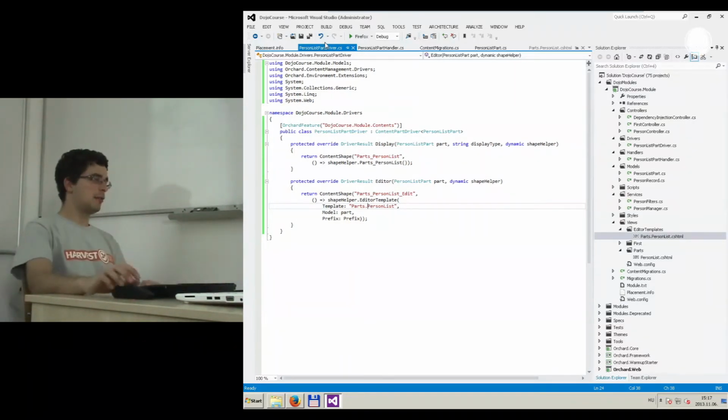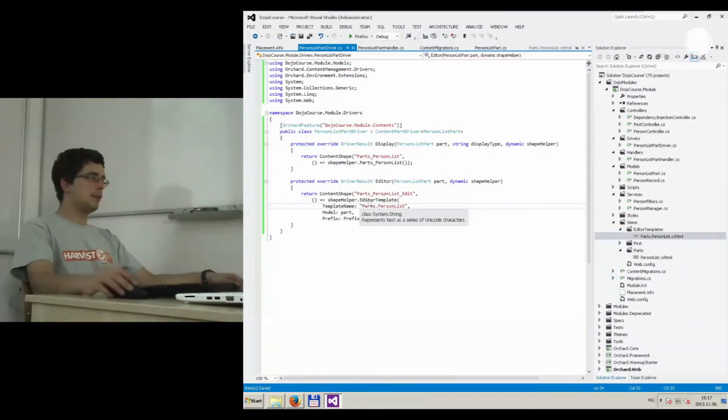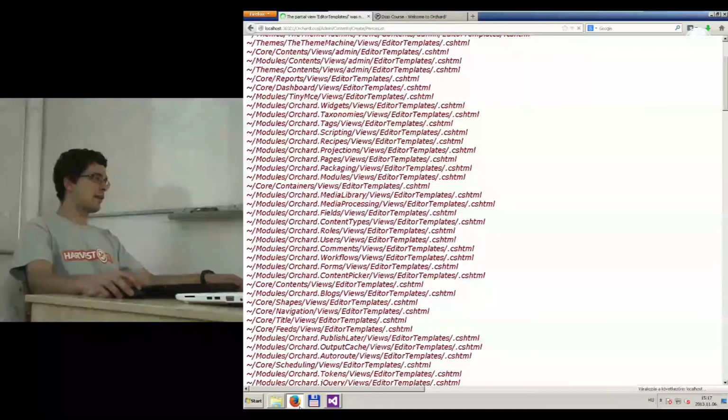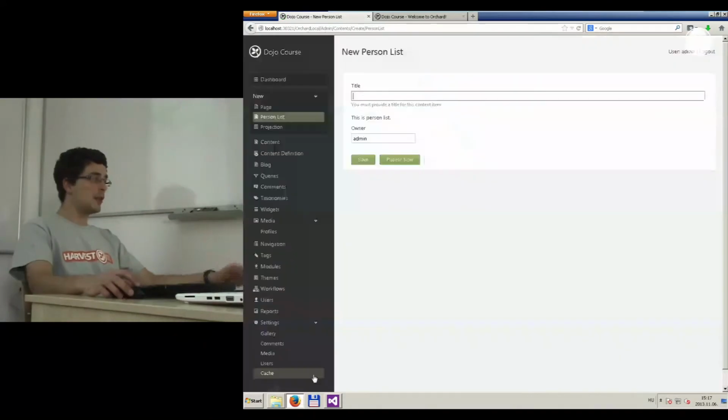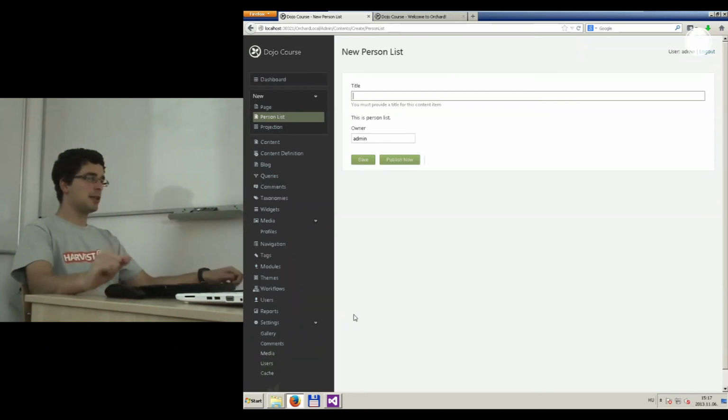The solution is very simple. This parameter here is called template name, not template. Sorry, it's my mistake. Well, this is the downside of dynamic APIs, that you have to know everything from the top of your head, or even better, you have to copy paste from somewhere, or use a snippet for that. By the way, in the Orchard Dojo library there are many snippets. We have mentioned that before, but there's also a snippet for a driver. So you just type O driver, tab, and it writes the driver for you. So no this kind of mistakes.